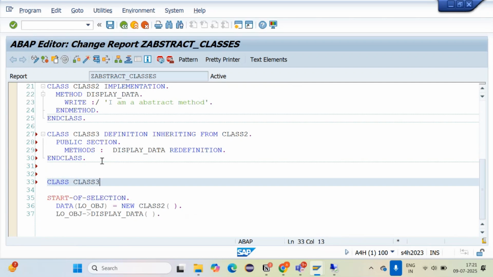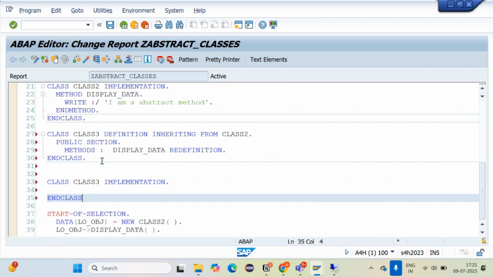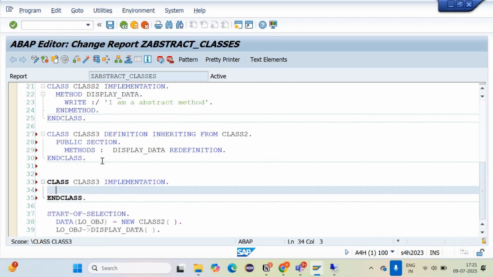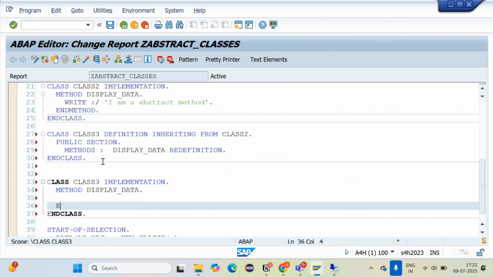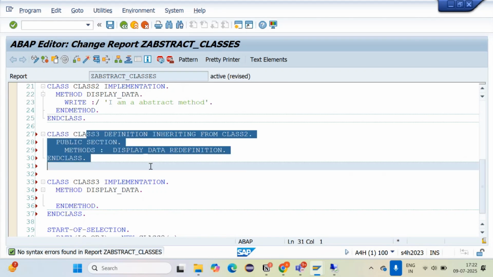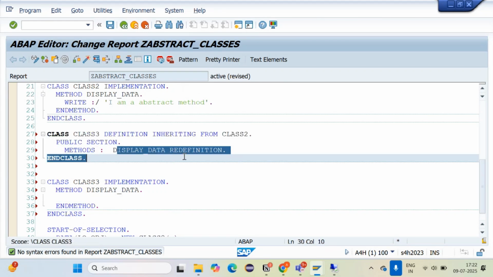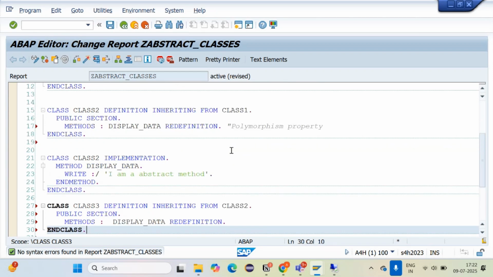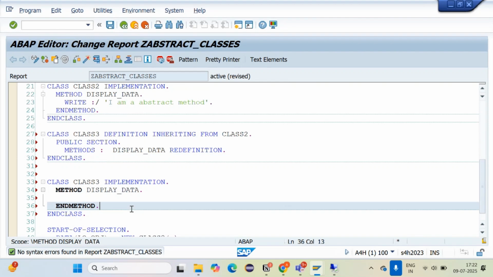Class 3 implementation end class, and I can have simply this method display data and method. So now if you check, see, no error. So this class will have its own implementation for the same method. I'm just using the polymorphism property. Okay, got it.